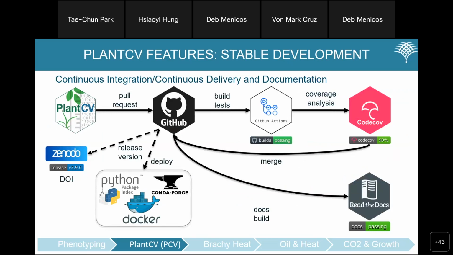And something that has been really important in making this a sustainable software project is that we spend a lot of time on the stuff that might not be super glamorous, and that is infrastructure. And that means that we can have continuous integration and continuous delivery of our software. So if I made a function today, you would have access to that function if I push those things to PlantCV today. And so we want to develop openly and give the community access to those tools as soon as possible. And what makes that possible, again, is the infrastructure that we've put in place.